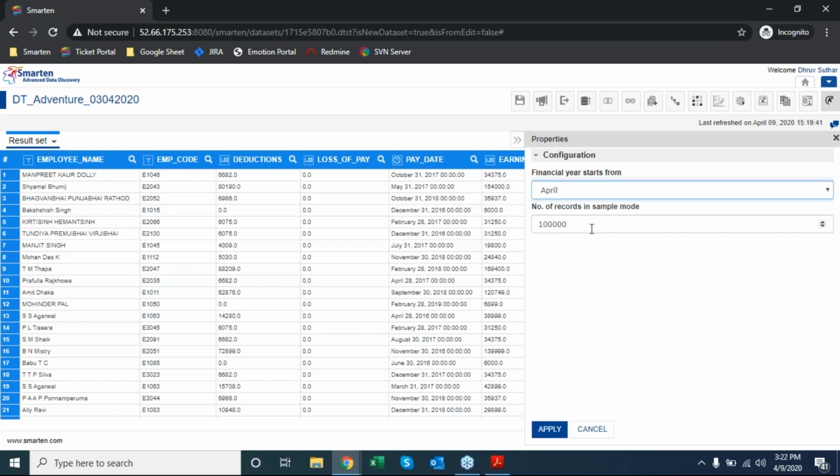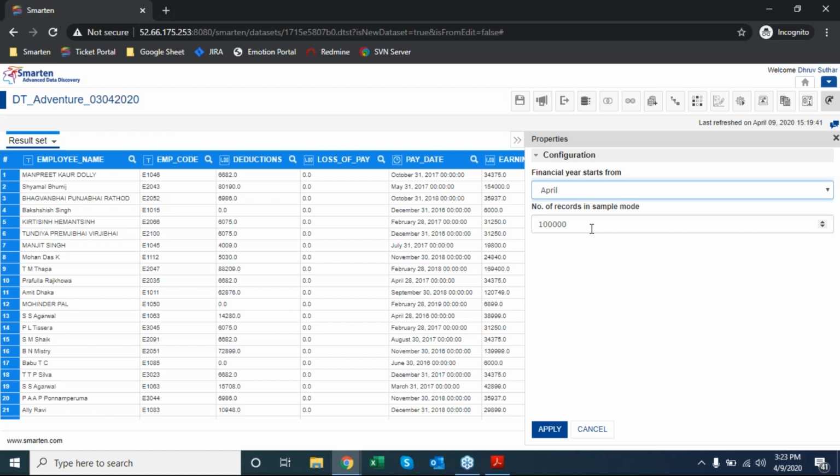And here we are showing sample data as 1 lakh records. Right now we are working on sample data. By default we work on the sample data only. If you have more than 1 lakh records, we work on 1 lakh only. Let's say you have 5 lakhs or 1 crore or 10 million records in your data set, by default we work on the sample data. We keep it at 1 lakh. You can change it over here as well, like to 10,000 or 10 lakhs.